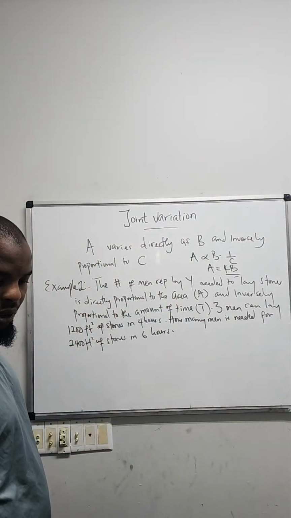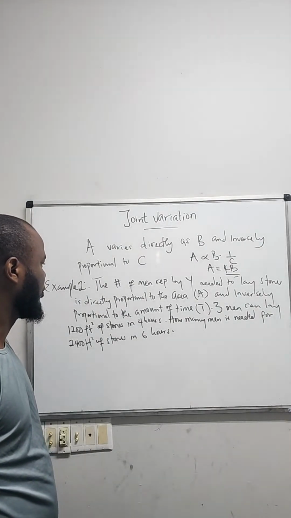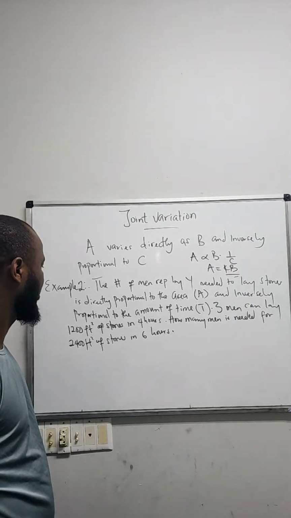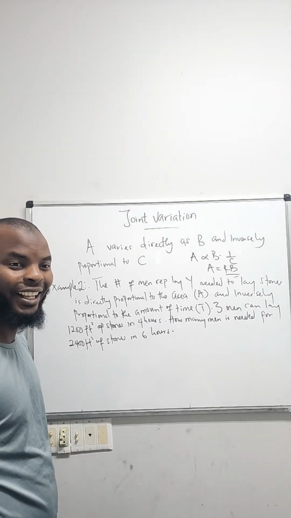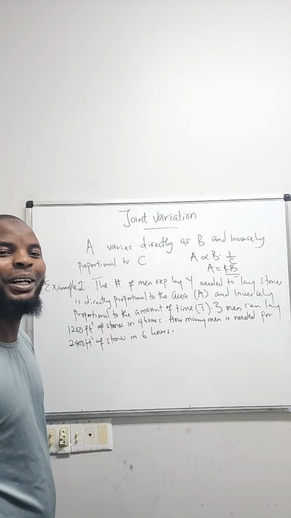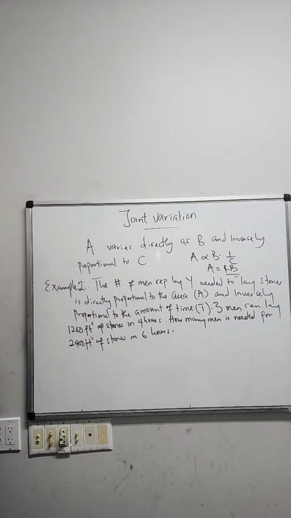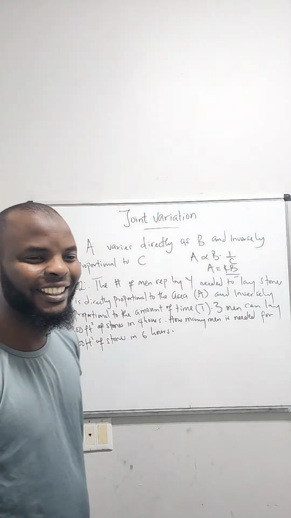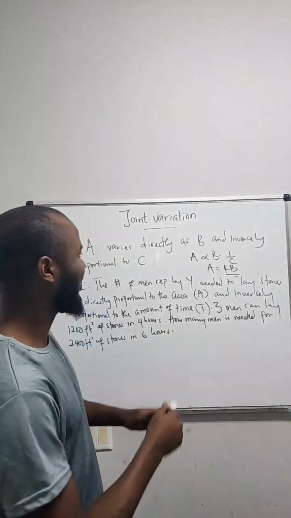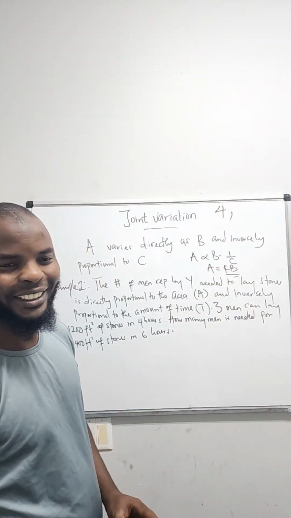So here we have two things. We have the direct proportionality. I got the answer. You got the answer? Yeah. So what's the answer? 4. What about you? I'm wondering how you got the answer so fast. I just divided 1,200 by 3 and got 4. Don't worry, you got 4, right? Okay, we have the first answer, 4. What about you? I'm going to wait for you, don't worry.